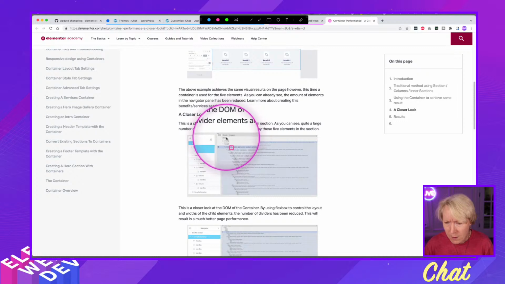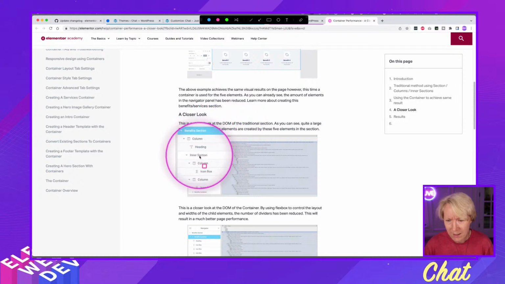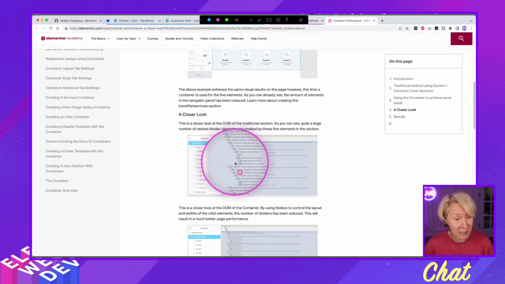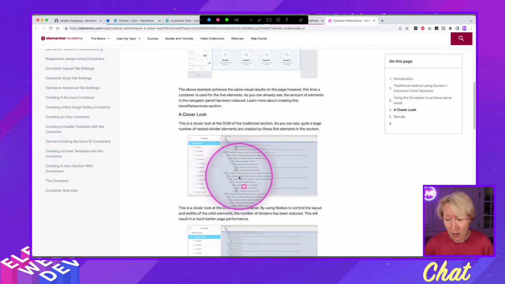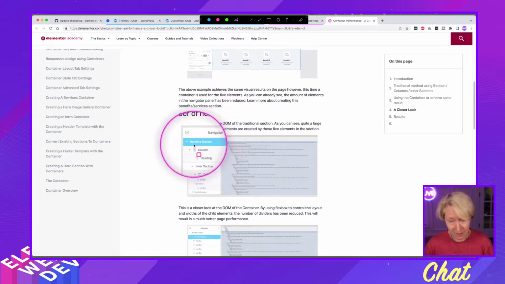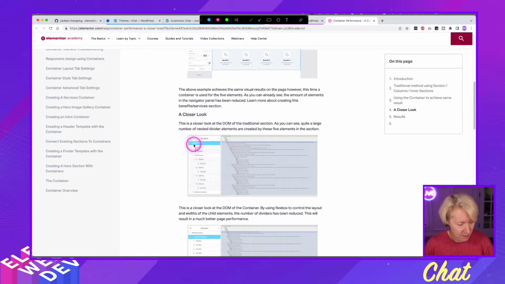Assets, snippets. What is this? It's the Navigator. But then we've got this beautiful, visually pleasing looking DOM structure that shows you all of the classes that are associated with said HTML tag. I find that beautiful, but I don't know where it is. Don't know where this is. Has anybody seen this? Is this a secret tool that only Elementor knows about?